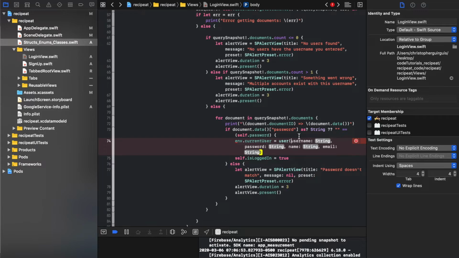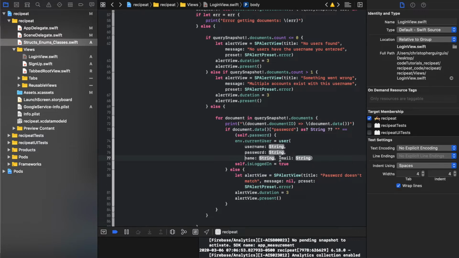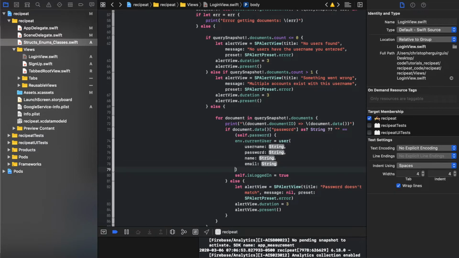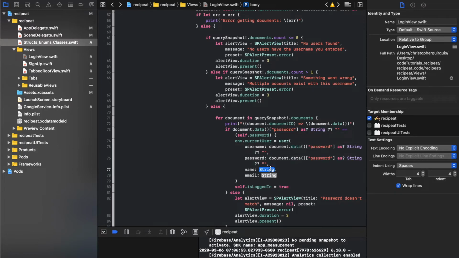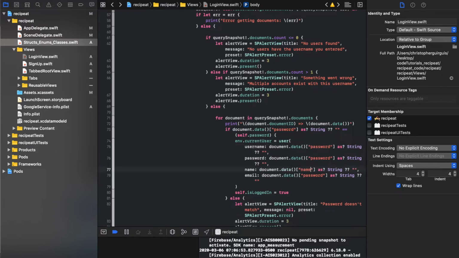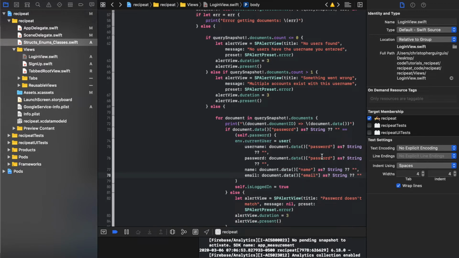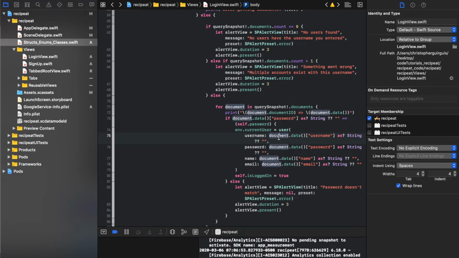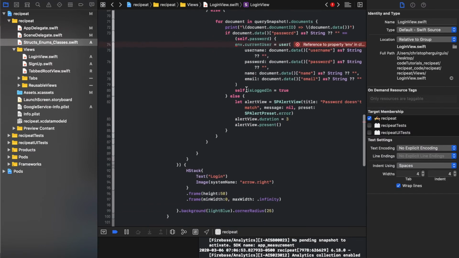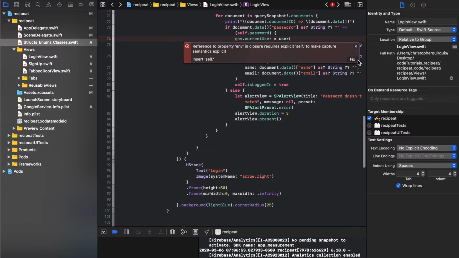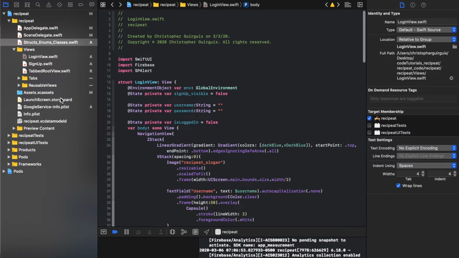Let's go ahead and do this. Document data. Use the same exact kind of format here. Name, email, and username. Okay. I'll save that. We need to write self because we're in a closure.